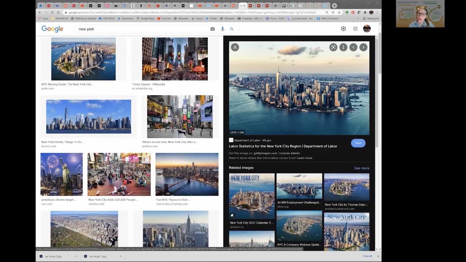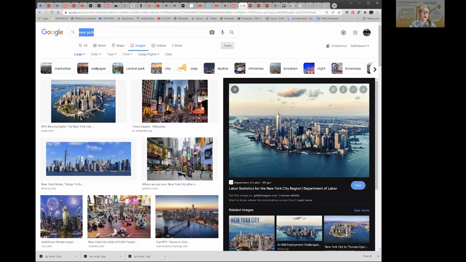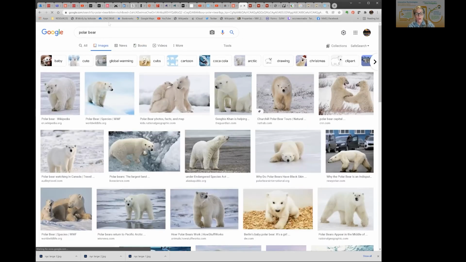Again, file naming is very important, and keeping your file name so that all the prefixes have them together, so that when you're looking at them in your Finder, they sit next together. Okay, so now let's go up and let's find a polar bear.